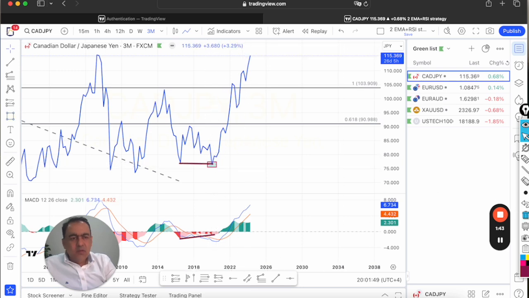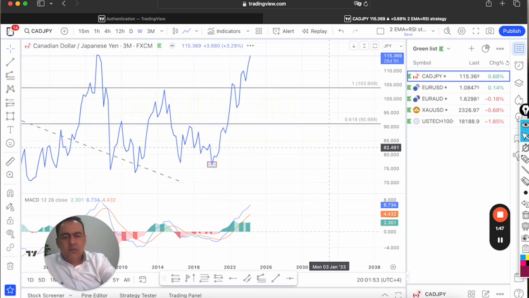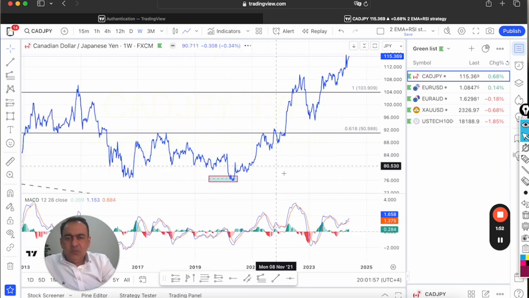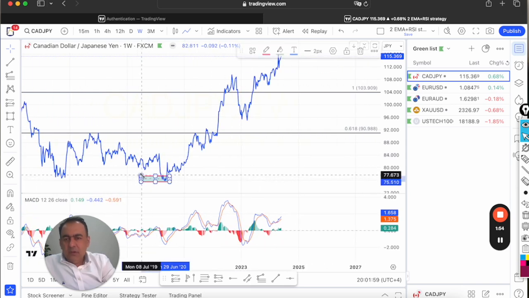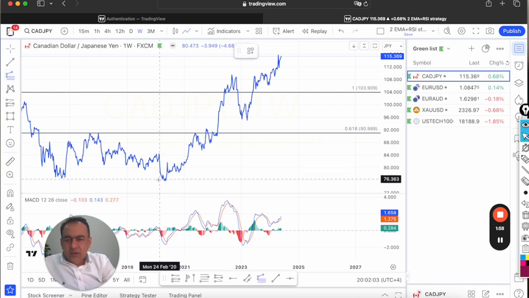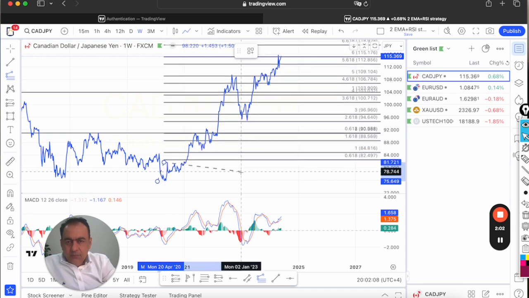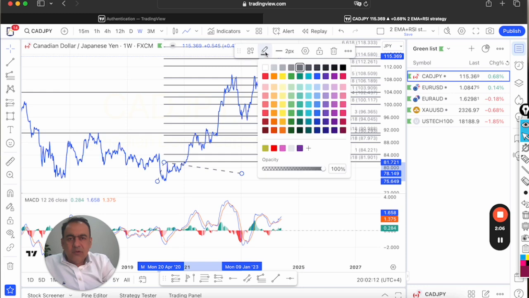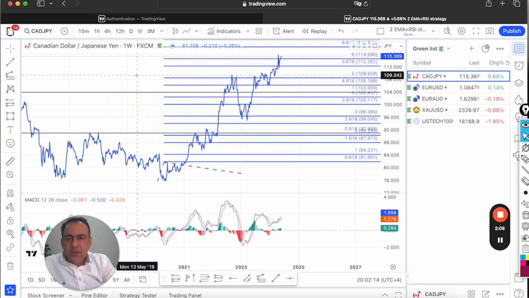I'll move quickly to the weekly chart from here, and we have marked our starting reference point. Based on the weekly reference point, here we found the box. So this is going to be our starting point, and I'm going to pick the fib extension and use it in the bullish direction on the weekly chart. And here we have plotted. I'm going to change it to blue to differentiate the color.